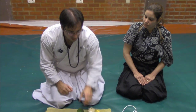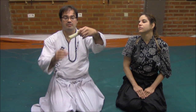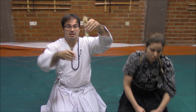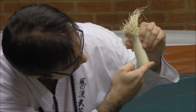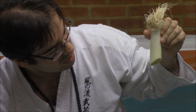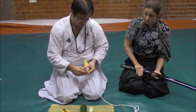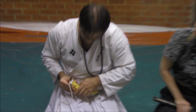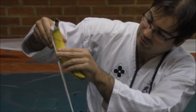And after that we have done a kesagiri on this. Here we have a perfect cut. You could see that the sword, the blade, has been entering by this side and has cut on a diagonal line here. We also have performed this kind of cut, Shido Juliana, on a banana, that we could see it's, sorry, but it's perfect. Perfect cut, sorry, to show you.